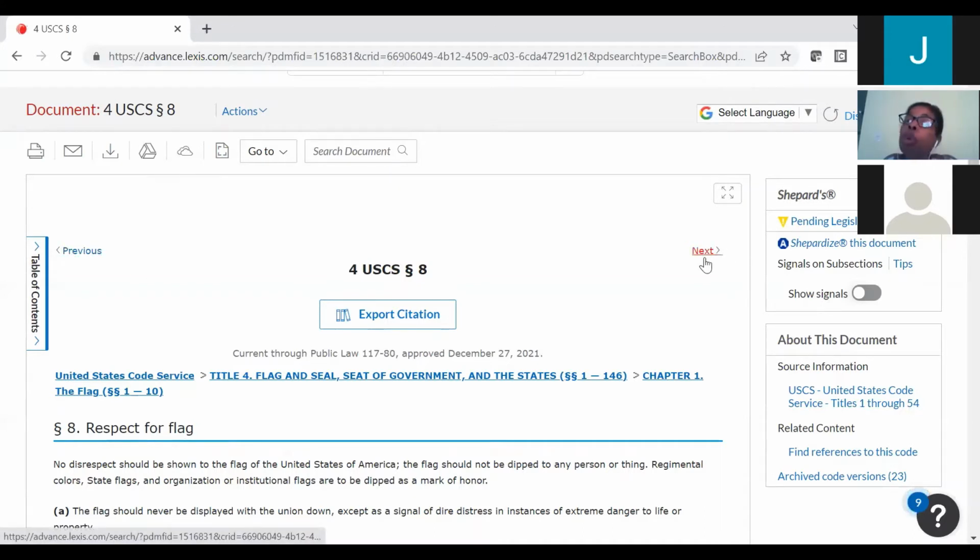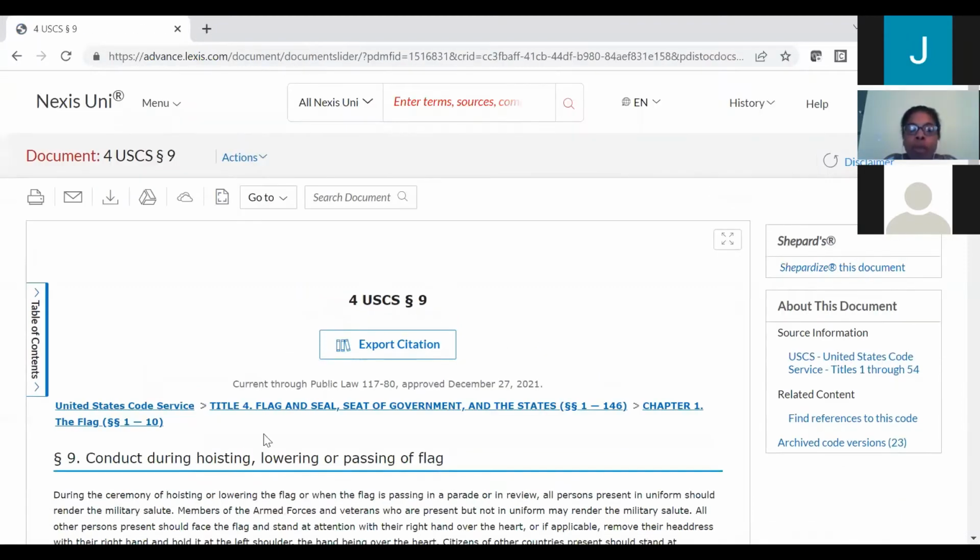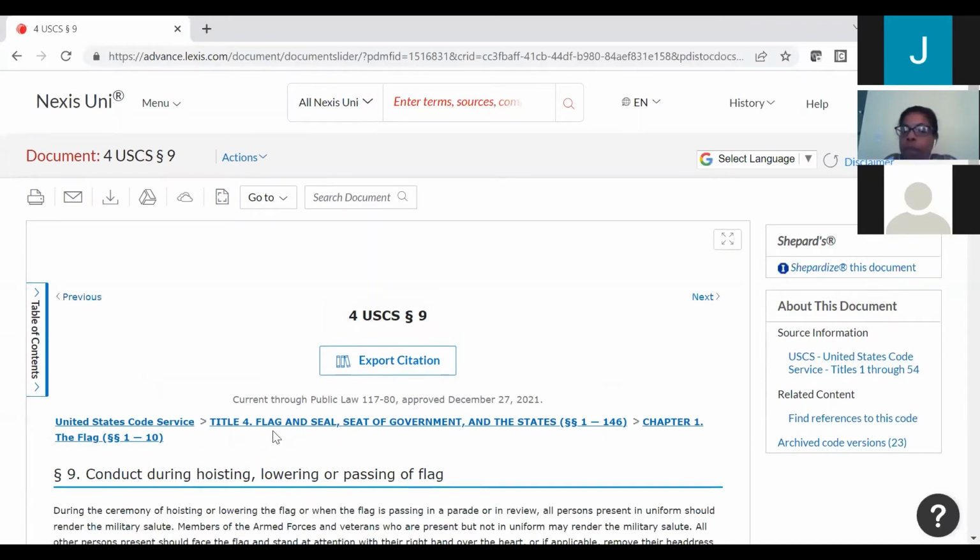And basically what this will allow you to do is, I like to say, turn the pages online by going section by section. So if I click on next, this is going to take me to the next section within Title 4, which is, once again, we're still in Title 4, but now we're looking at Section 9.